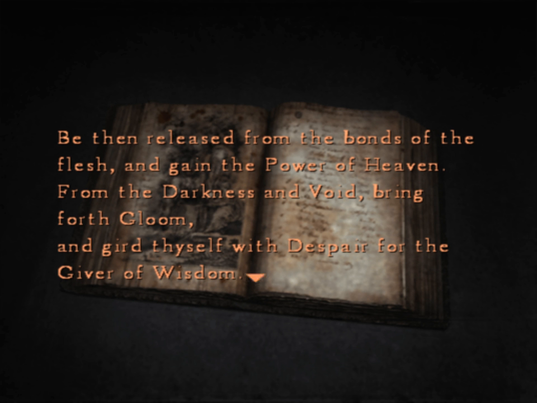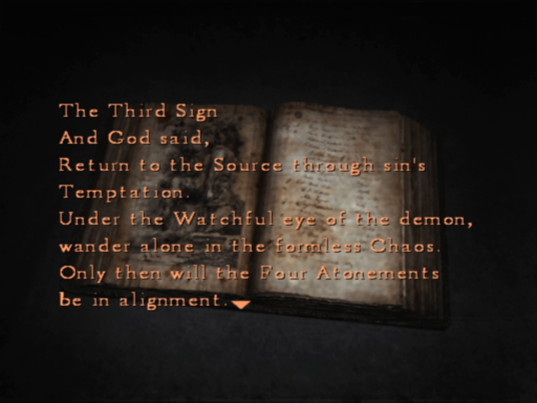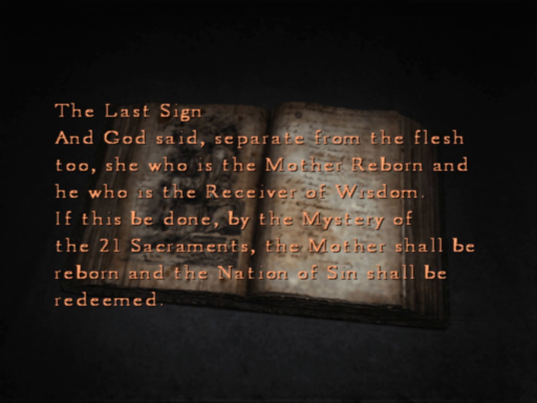From darkness and void, bring forth gloom. Gird thyself with despair for the giver of wisdom. I don't know what that refers to. However, in this third sign, return the source through sin's temptation, etc., etc. I mean, we did that part of the ritual for them, right? We put those placards in our wall. We did that. We put the four atonements in alignment. So we've just helped them along.